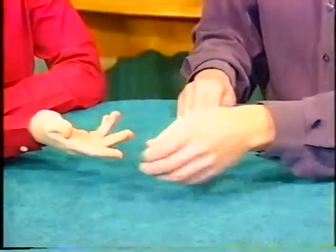I'll just shorten things up and tell them after they've folded it to toss it on the table. If you're sitting at a table, then say, can I borrow one of your hands for a minute? Now that acts as a misdirection. It forces the attention to the hand for just a moment, and they'll put their hand out like that, and then you do the ultimate utility move.